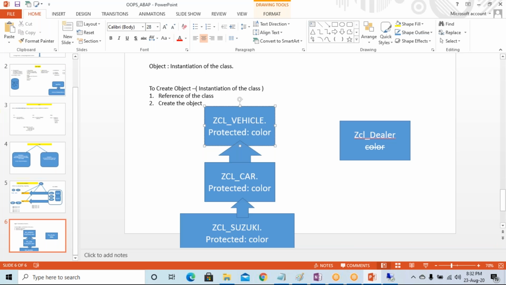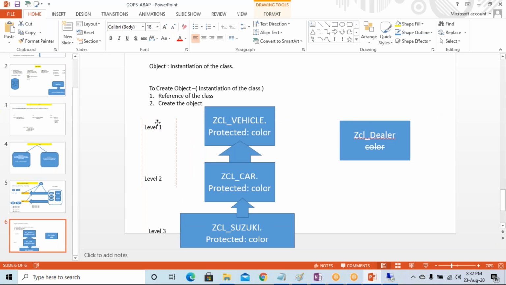This is the first level, this is the second level, and this is the third level: level 1, level 2, level 3. This concept is known as multi-level inheritance.